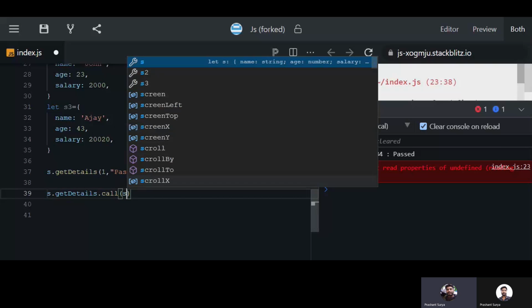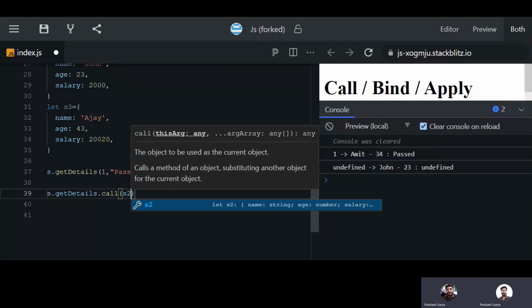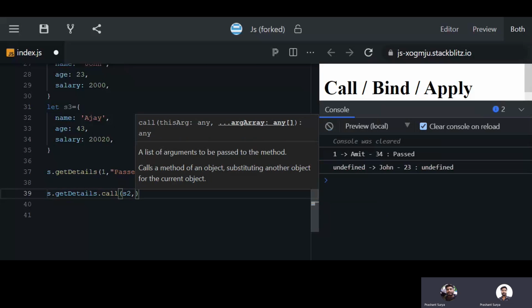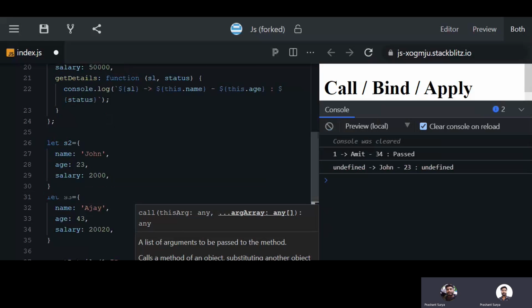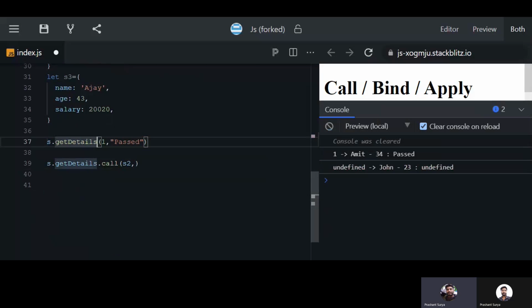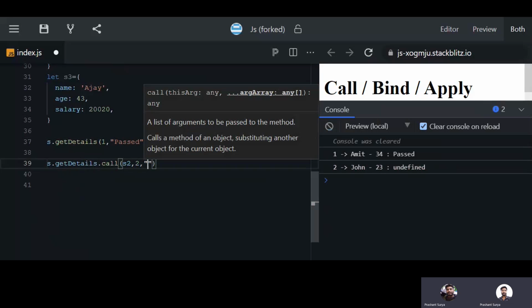You will pass s2, which is our second object scope, and then we have the arguments, which are id and status. We will pass id, let's suppose 2, and status, let's suppose failed.